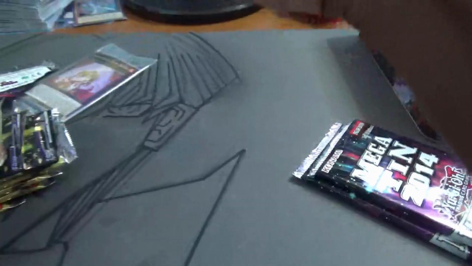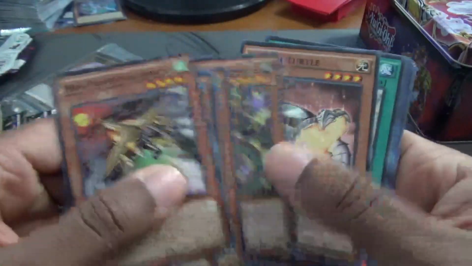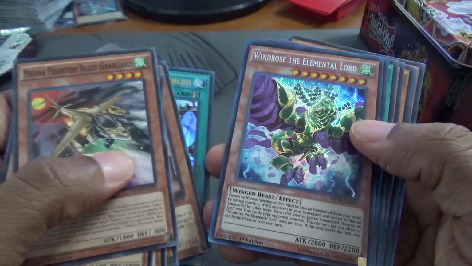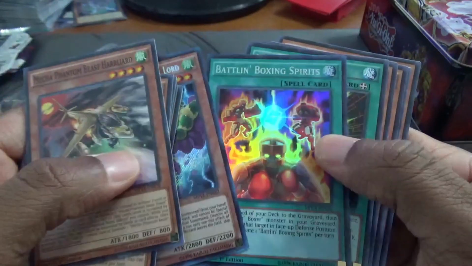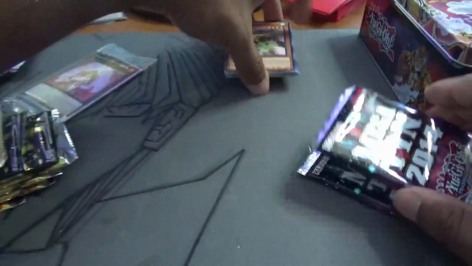I feel like there are some other cards that we possibly could have used back in earlier sets, but for the most part, most of the stuff in here we're really not going to be able to run with. Mystic Tree, Bunity, Scramble, Wind Rose, the Elemental Lord. This is a Wing Beast card. By having 5 Wind monsters in your graveyard, cannot be Special Summoned. This card Special Summons, destroy all Spells and Traps your opponent controls. Oh, that's an interesting looking card. Battling Boxer, Magnum Shield, Secret Duo, Lance, Battling Boxer, Spara.